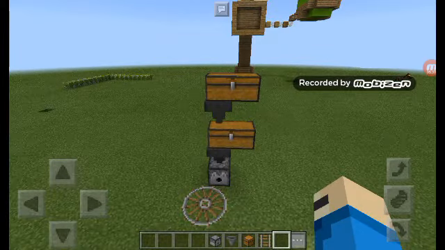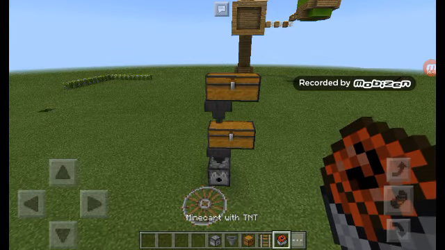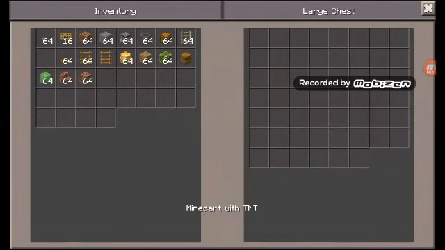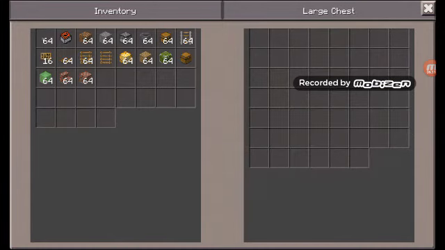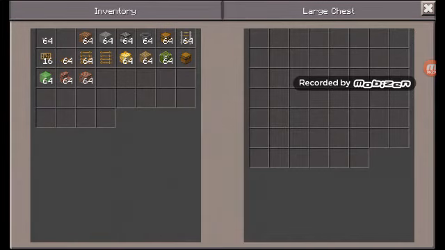So, guys, this is going to take a while, but I'm going to have to get some minecarts with TNT. And, guys, open the chests. What the heck? Oh, goodness gracious, please don't make me do this. Dang it, dang it, dang it. Oh, Jesus, it's going to take long. I don't know if this is going to work. I really hope this is going to work.